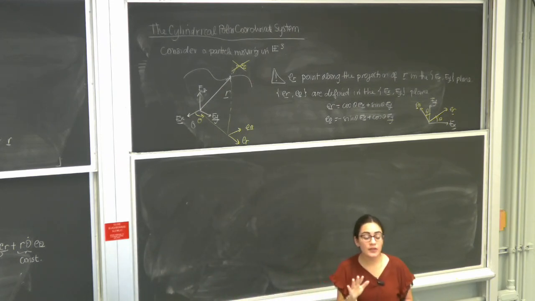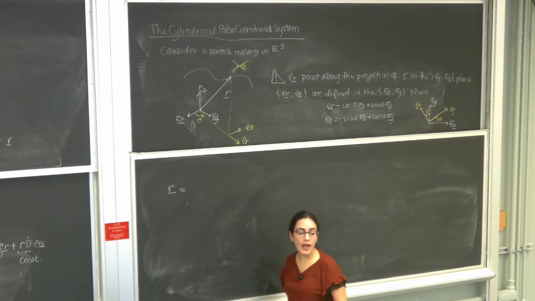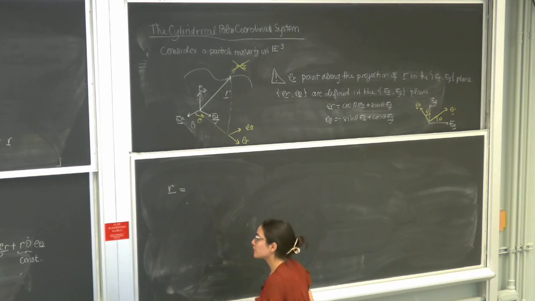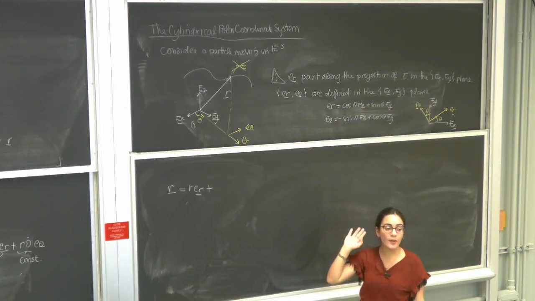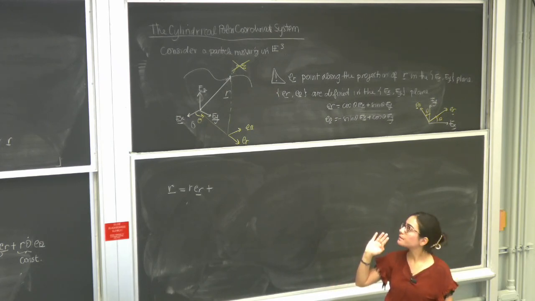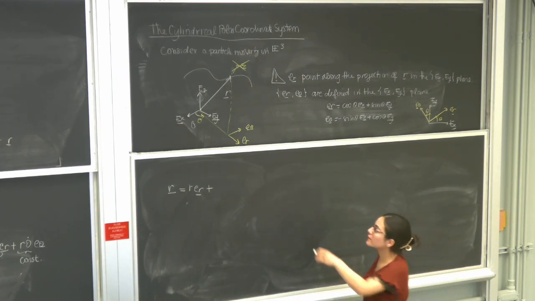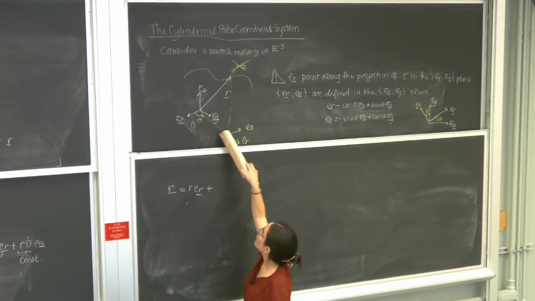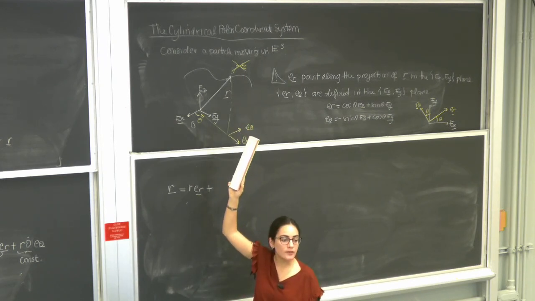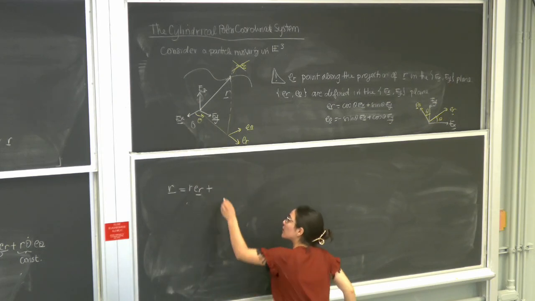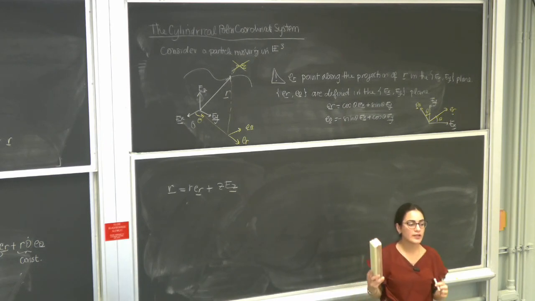My position vector in cylindrical coordinates has a horizontal component in the plane, R ER, plus another component along which direction? Can anyone guess? So that position vector R, I can write it as R ER in the plane, this yellow vector here, plus another component along which direction is that vertical component? Along EZ, and I'm going to call its length Z. Okay, so this is my position vector in cylindrical coordinates.